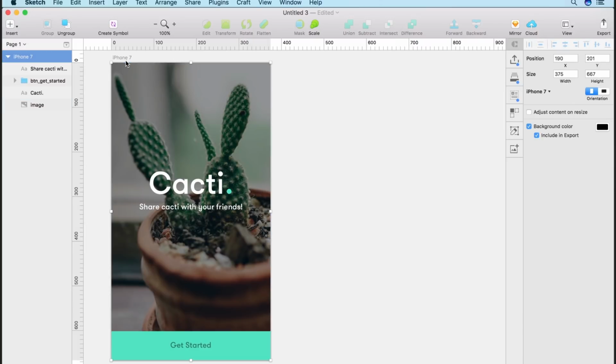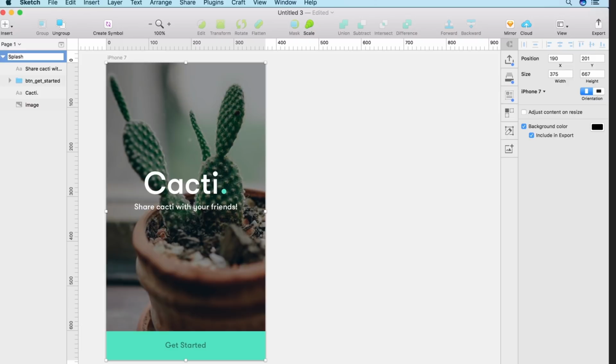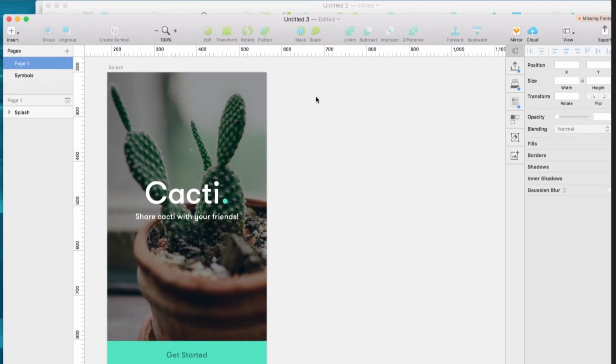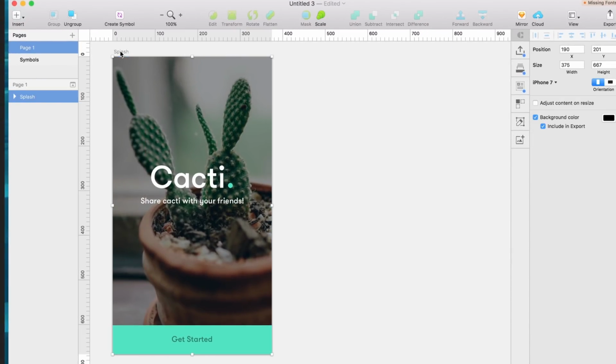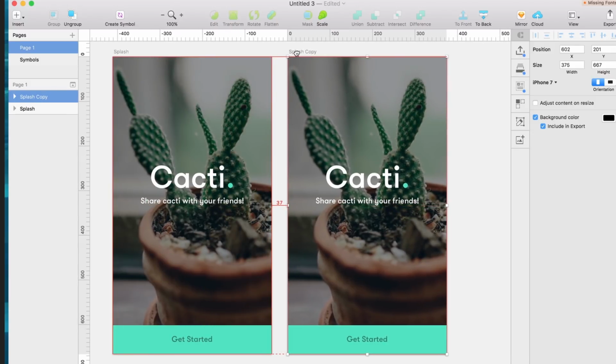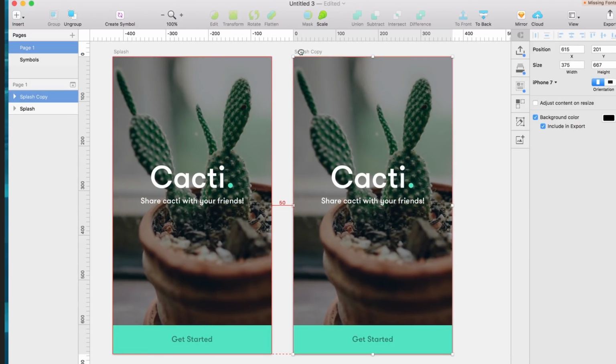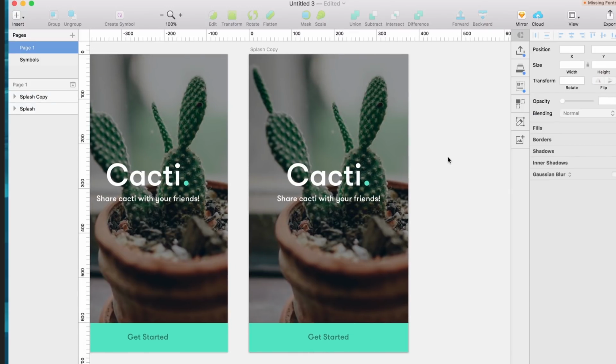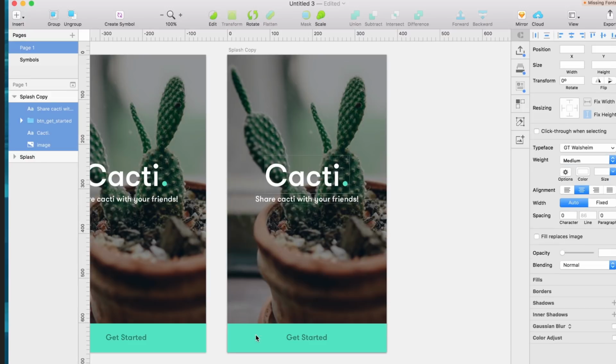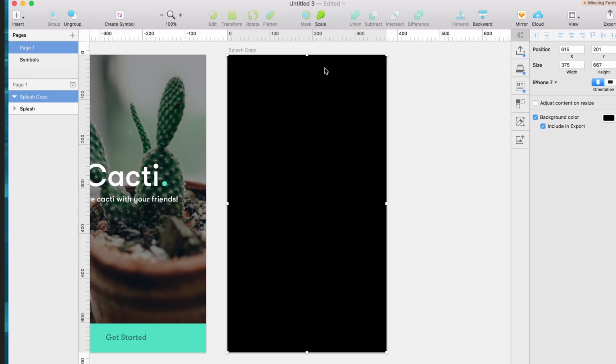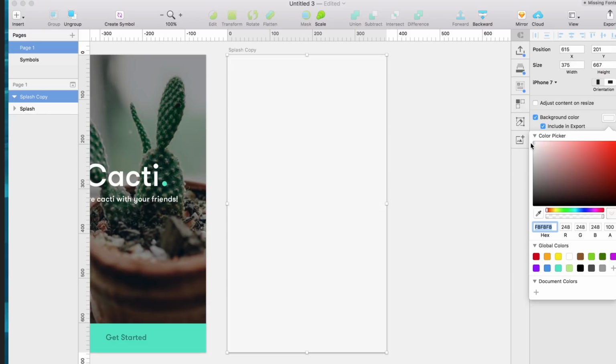All right, so we have our first screen. We're going to go ahead and click on our artboard. We're going to name this splash. All right, now that we've got this splash page design, let's go ahead and duplicate this and make an explore or a home page for our app. Maybe that's where you can find and discover new unique looking cactus with your friends or something. I don't know. That's the theme that we're going with here. So let's just go ahead and get rid of all this. And let's make our background a nice gray color.